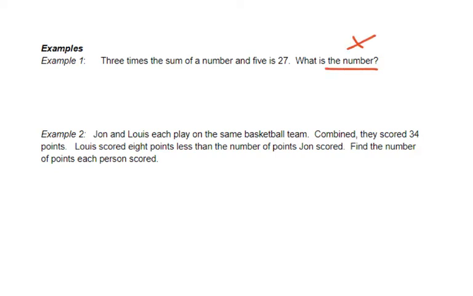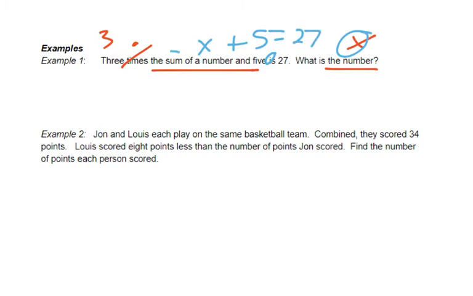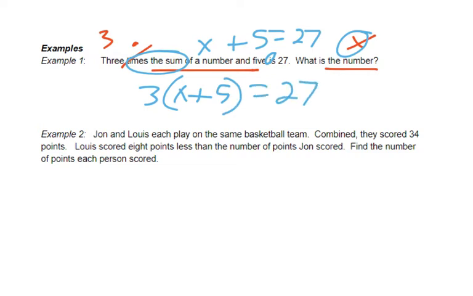It looks like we're only finding one number, so I'm going to let that be x, our unknown. It says 3 times the sum, so I'm going to label above it. Times means multiplication, 3. The sum means we're adding 2 things, and the 2 things we're adding come after the phrase. So we're adding a number and 5. The word and joins the 2 things we're adding. And then is means equals, okay? But remember, when you have the phrase times the sum, whatever you're multiplying by has to go in parentheses. So that's the equation that you'll solve. When you're multiplying something to a sum, that sum has to go in parentheses.